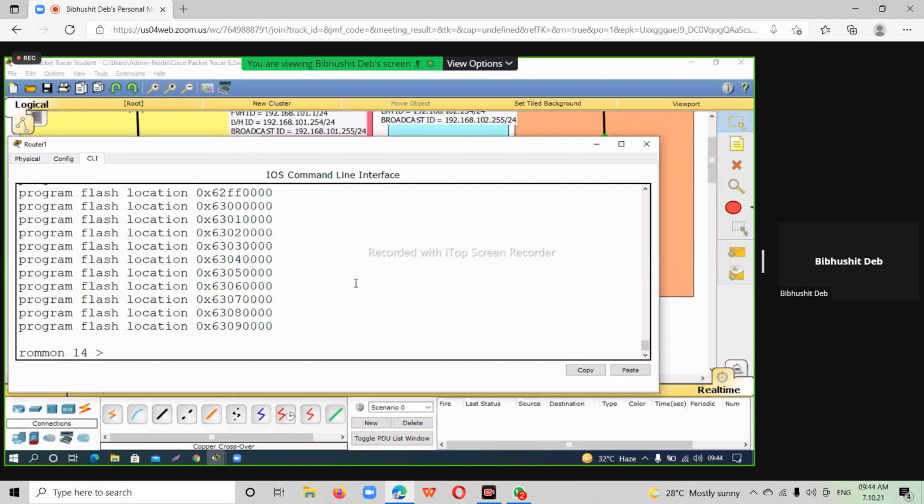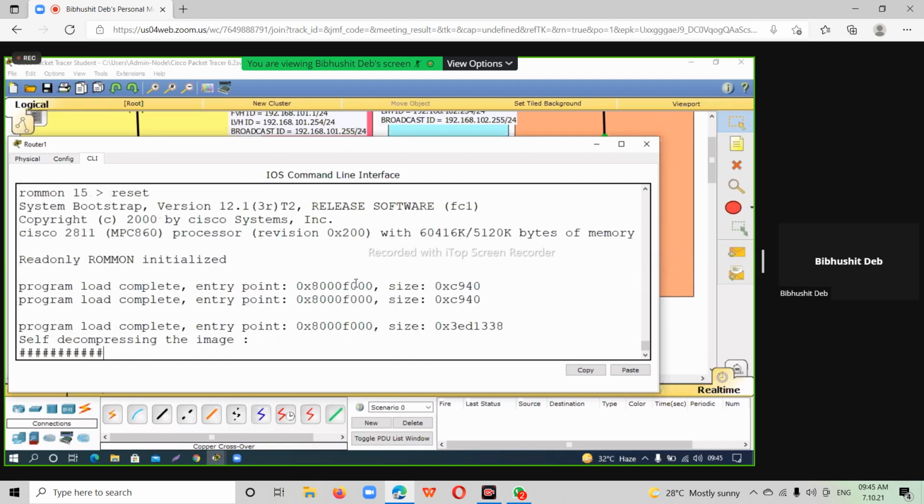Next, reload your router. See that the reload command is not working, so we have no option but to type the reset command. Reset your router. Now, as you can see, the IOS is booting, everyone.